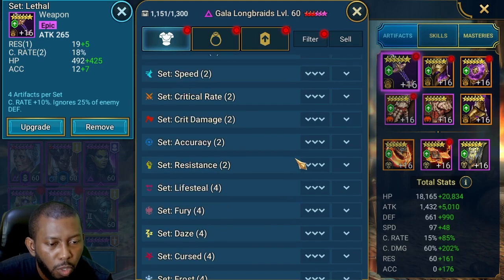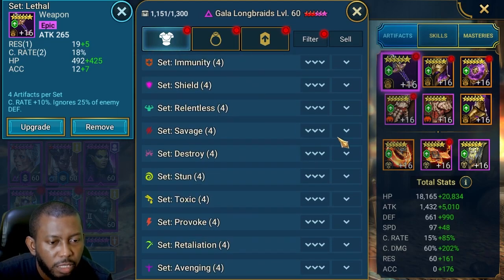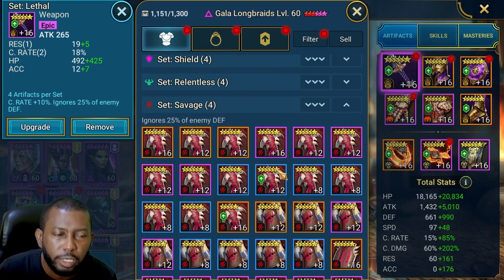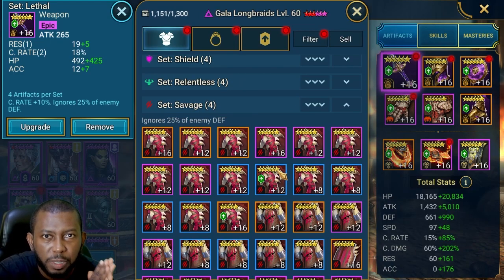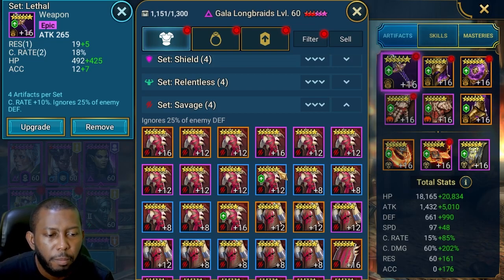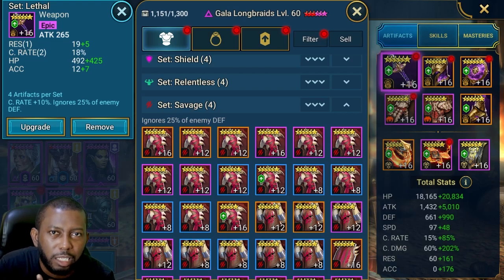So if you do not know what I'm talking about, the Savage set is right here, and I wanted to save the Savage set for my best nukers, right? She's like a secondary nuker who is specific to one type of content, while I saved my best Savage set for my best nuker. So that's why I didn't feel like it's good to give her the Savage set.